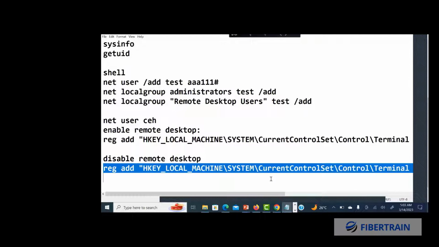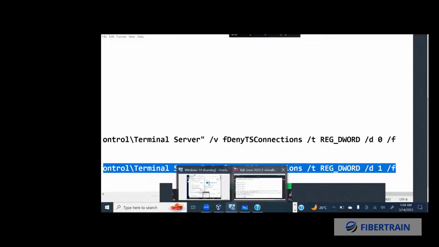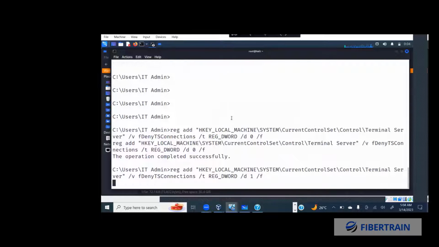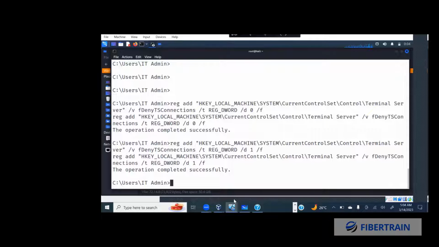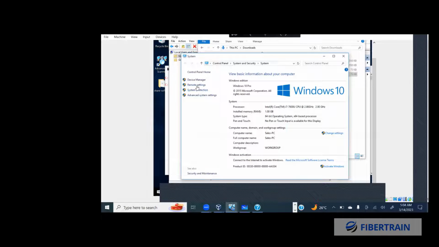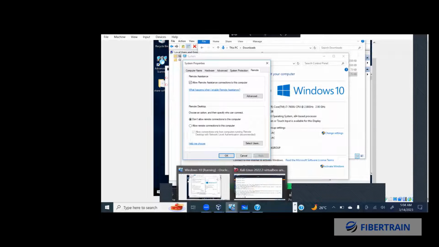All right, so we can as well turn off the remote desktop connection by running the second command and putting the digit to 1. So 0 means turning it on, 1 means turning it off. So copy this command, go back to the Kali machine and paste it. So we are controlling this Windows machine from inside our Kali Linux operating system. And you can see that if we go back to the Windows machine to check, the remote desktop connection should go back to don't allow remote connection. So just cancel out of here and get back to remote settings. You see that we have successfully disabled it.